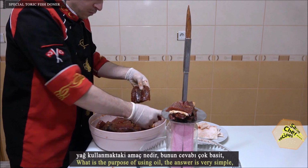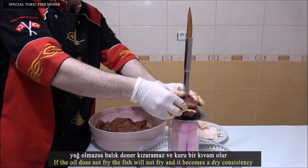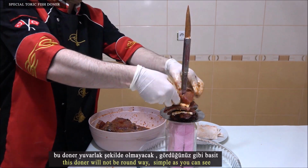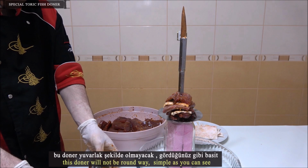What is the purpose of using oil? The answer is very simple. If the oil does not fry, the fish will not fry and it becomes dry. This doner will not be dry. Simple, as you can see.